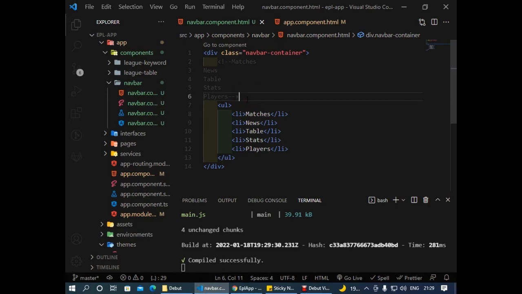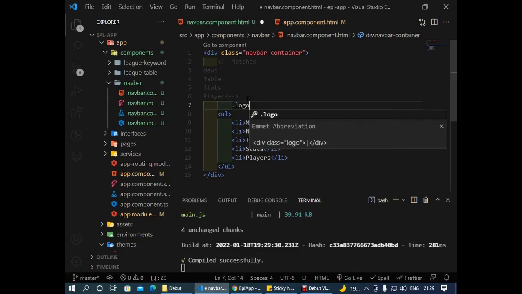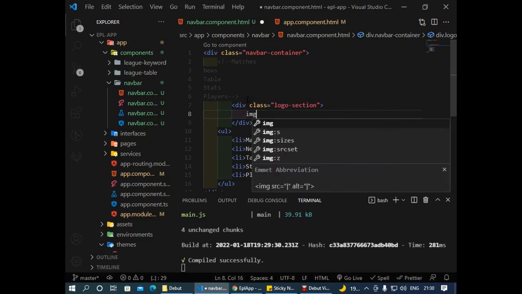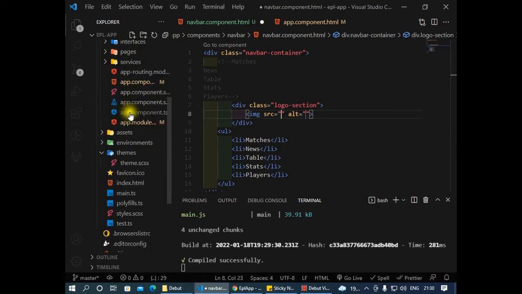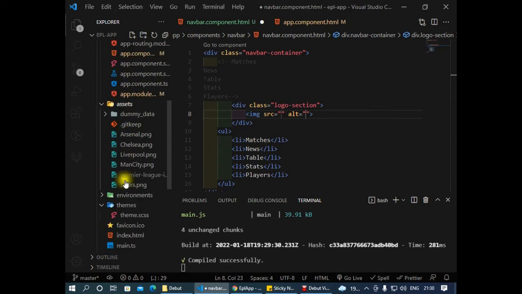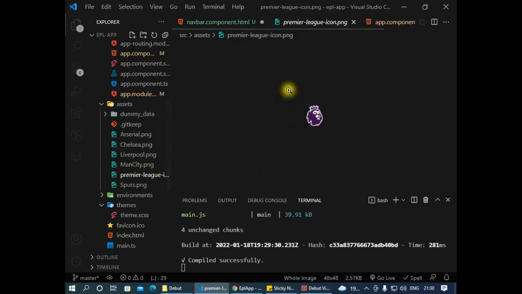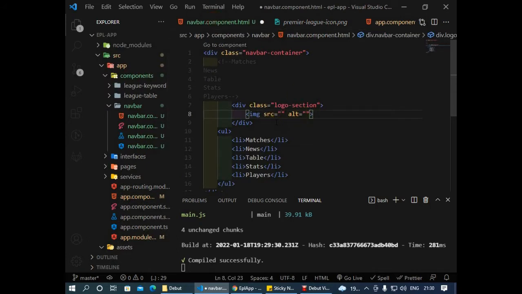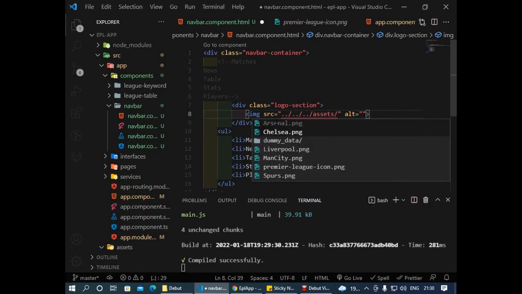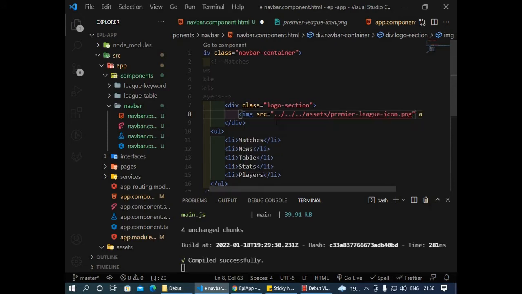Another thing we want to do is have this logo section. For the logo section, we'll say logo slash header section, basically. What we'll have in there is an image. Another thing I didn't mention when I began is that I also had this image downloaded, which is this Premier League icon. To get that, it's two dots forward slash, two dots forward slash, two dots forward slash, so I'm navigating to this assets folder and then the Premier League icon.